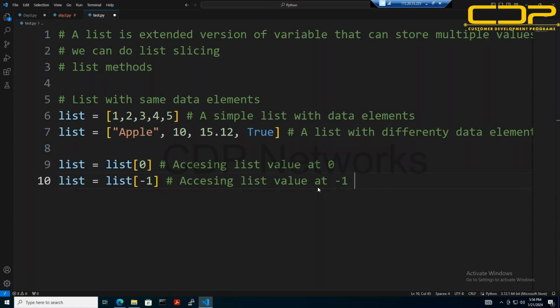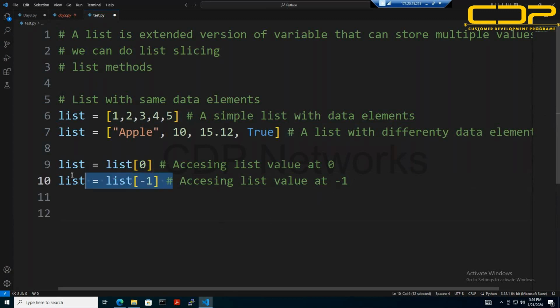Now I'll show you another thing, that is if we want to modify any of the data by the index method. This is indexing, list indexing. And if you want to change any of the list values, we can do that.